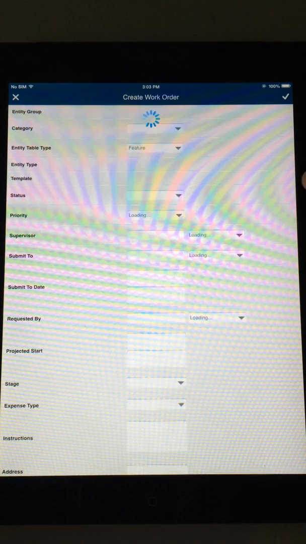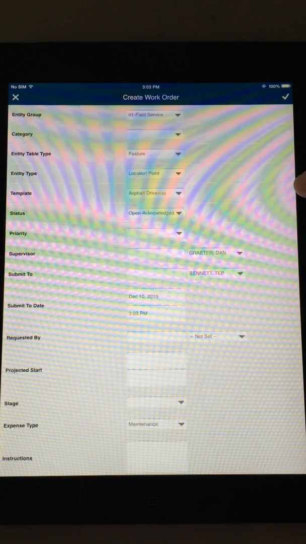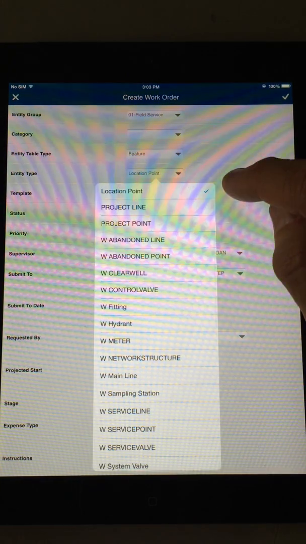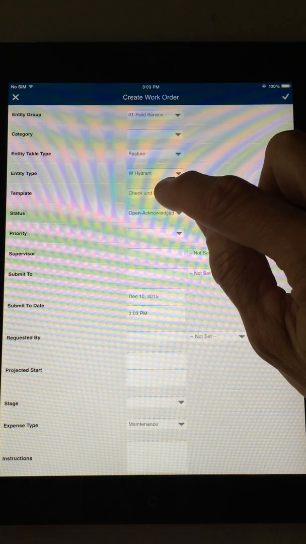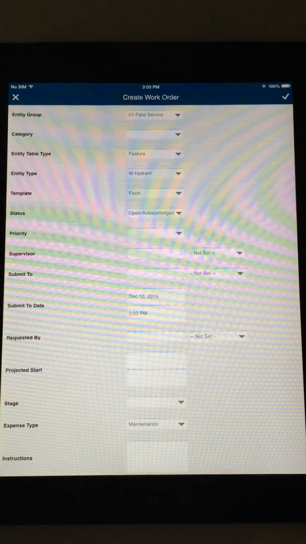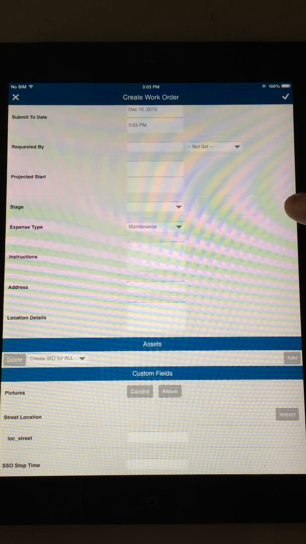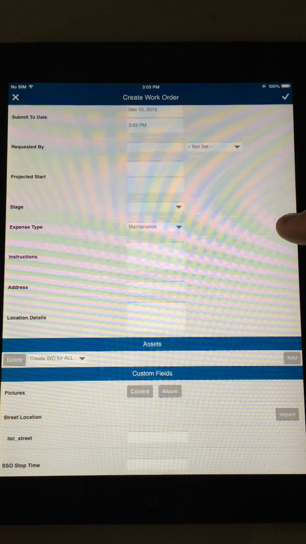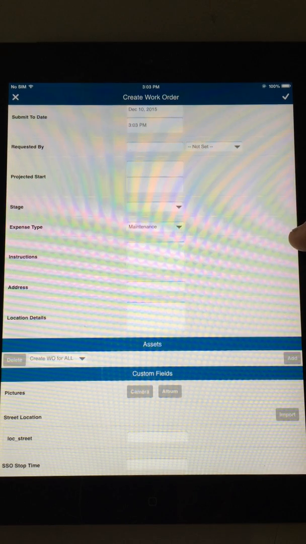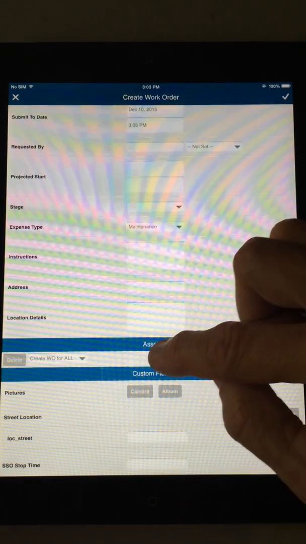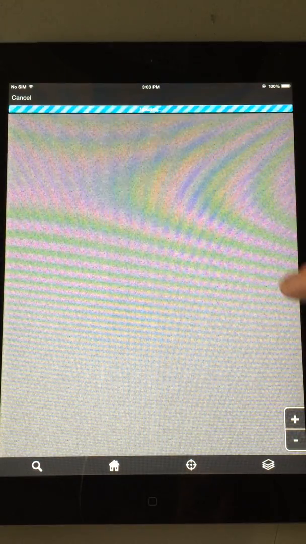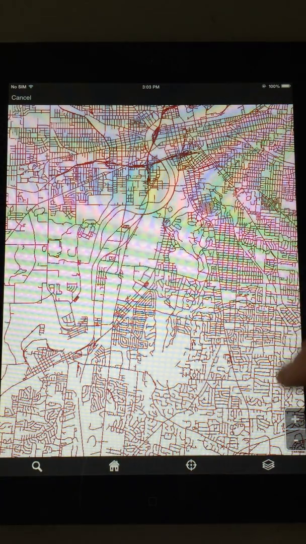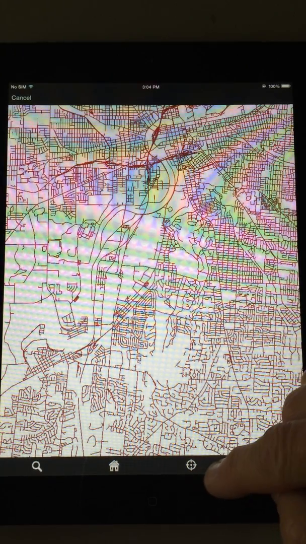Alright, new work order. Okay, what is it? It's a hydrant or a transformer, whatever is in there. Once again, I'm just filling out my work order. Okay. I can add an asset to this. I can come in, and this is a map asset. Let's add it, and it'll jump over to the map, and I just select a feature. Now let's zoom to my GPS location with a bullseye down here.